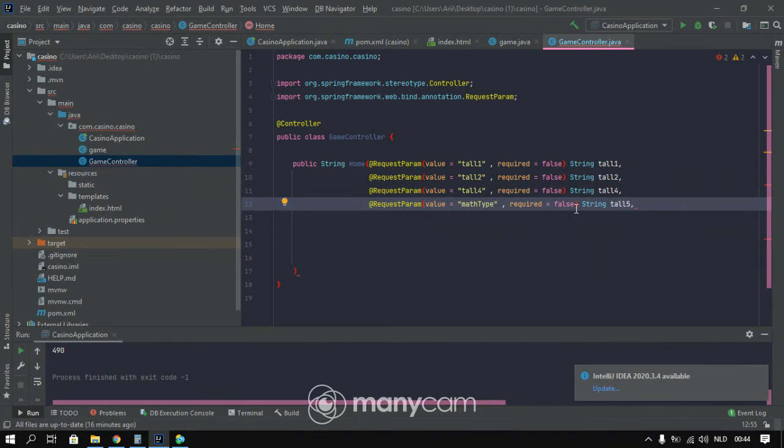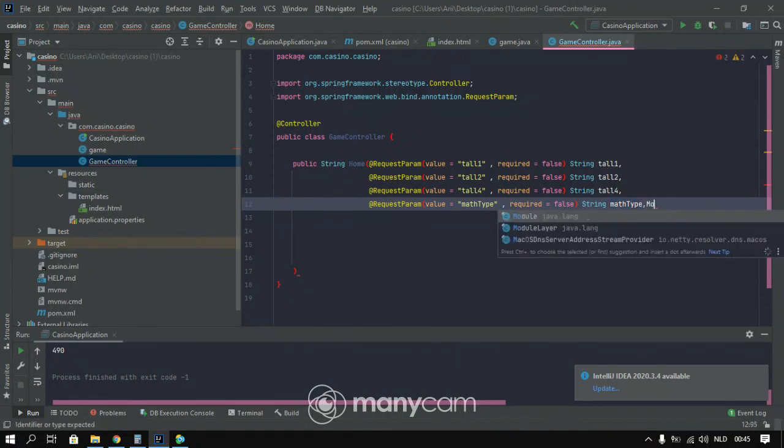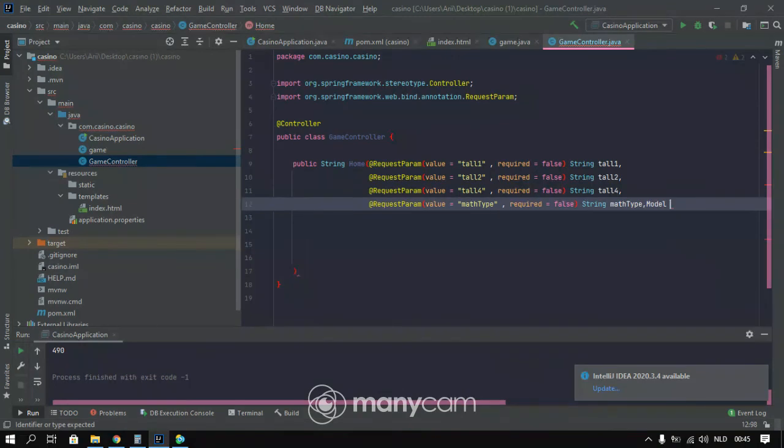Required false, and a string named math type. And here I'm going also for a model, because I have to deal with the front end also.